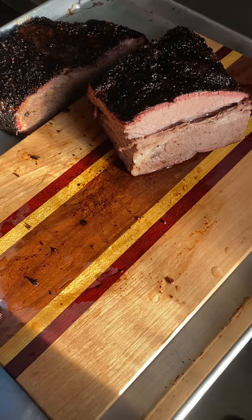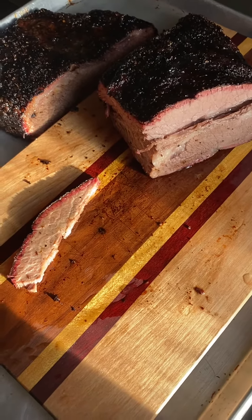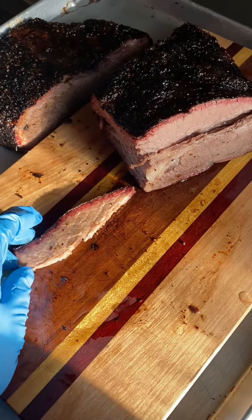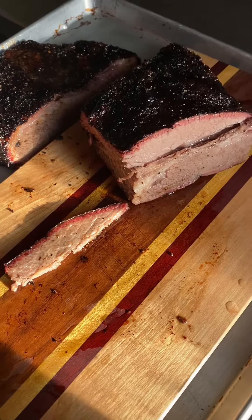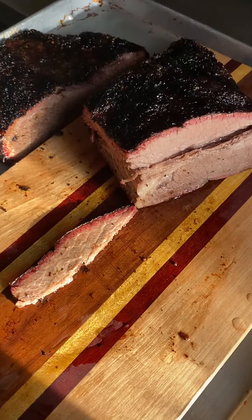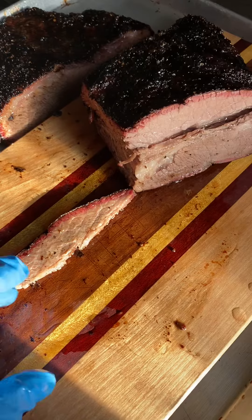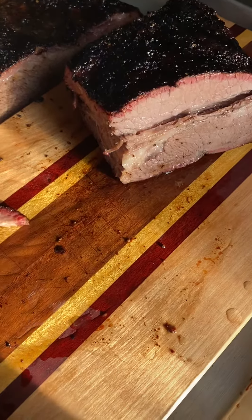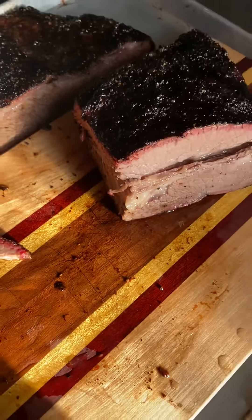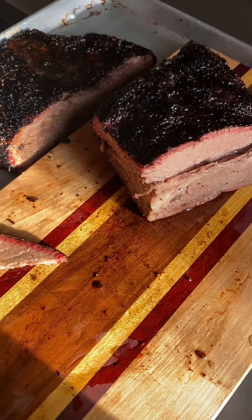They gave this to us at the start of COVID, and we're helping a bunch of families get through the early isolation part. They do great work, and we're really hoping to have some of their products here in our kitchen over Christmas so that you can pick them up while you're here, if you have great taste in things like decorative cutting boards. This one is highly utilitarian — you can see we're using it lots.